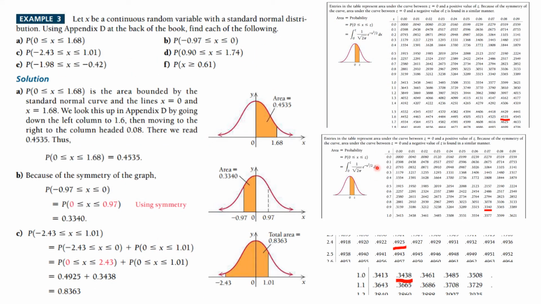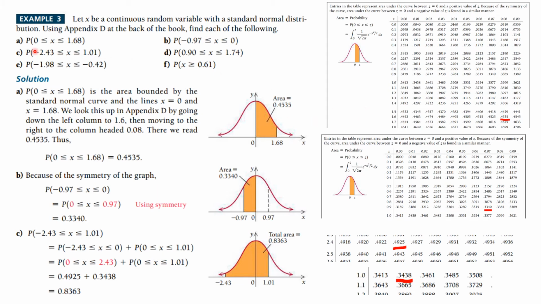Okay, let's do some examples, and that means we want to look at the table just for a bit. Now this picture shows you what area is shown in the table, and the areas are the numbers that are in the body of the table. And these are the standard deviations. So we're going from 0 to whatever value of z I have. Now these are the first two significant digits going down this way, and the third significant digit is across here. So let's use this table that's in the back of your book and will be in your grace notes to calculate some things.